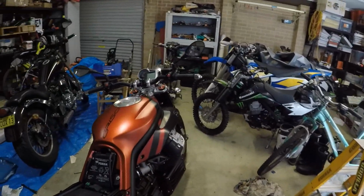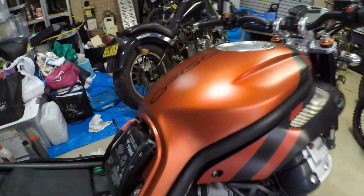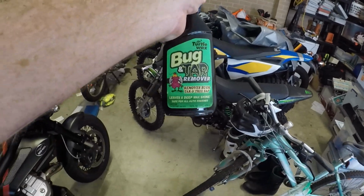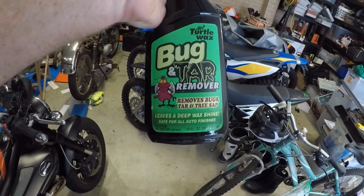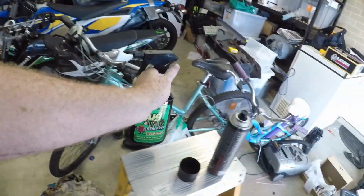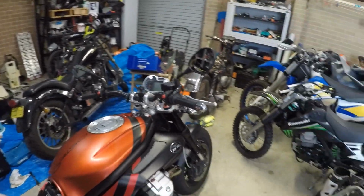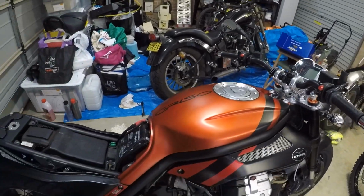Now I ended up getting that tar off, there's still a little bit on there, but I'll do it again. I just used what I had lying around, which I think is a Turtle Wax bug and tar remover. I don't even know if they make this anymore. I couldn't tell you for certain. And I got that off, then I hit it again with the matte finish, and it got it off at least.